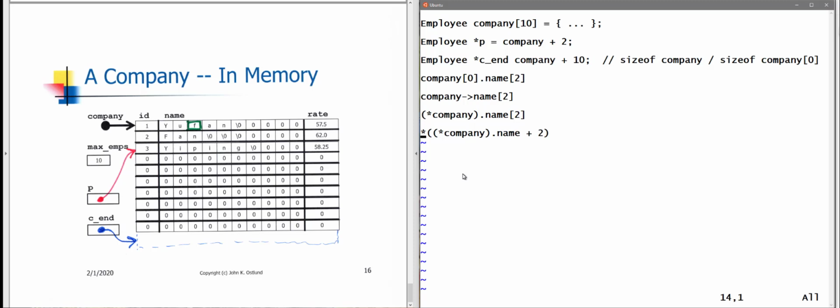Okay, so star of company dot name is the address of the capital Y, plus 2 is the address of the little f, so star of all that is the little f. All right, you get the idea. We can go berserk with different notations for this. Some people do it one way, some people will do it another way. Some strange or ignorant people will do it in some bizarre mixture of ways.